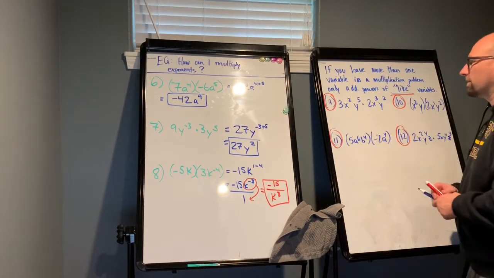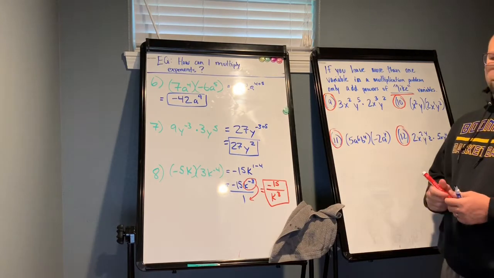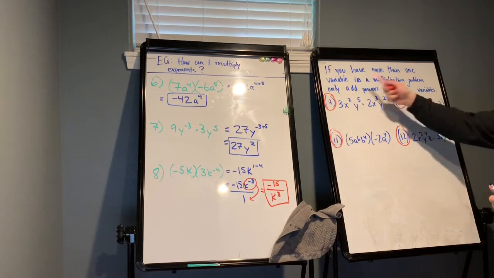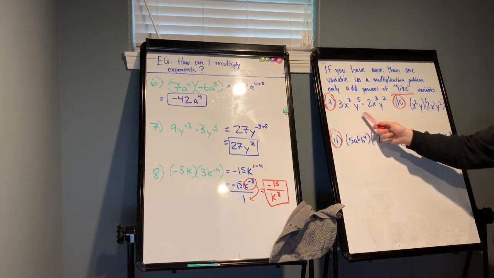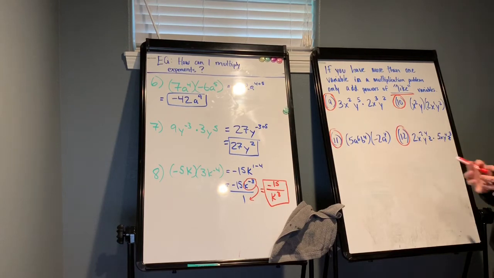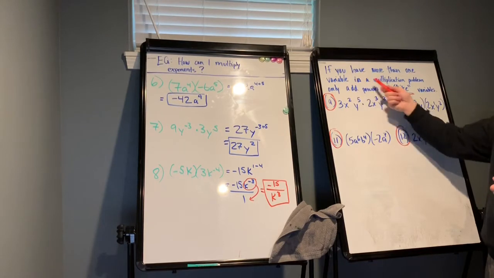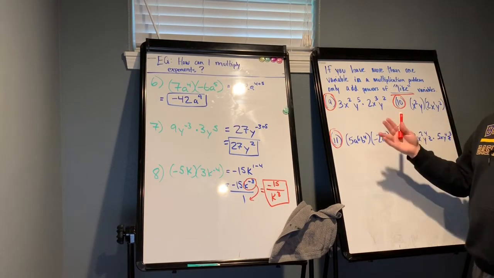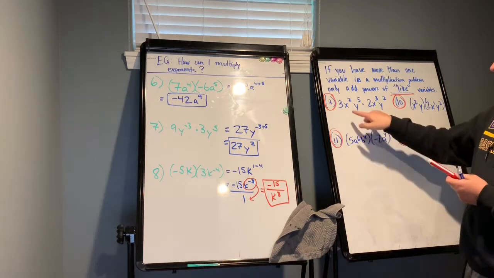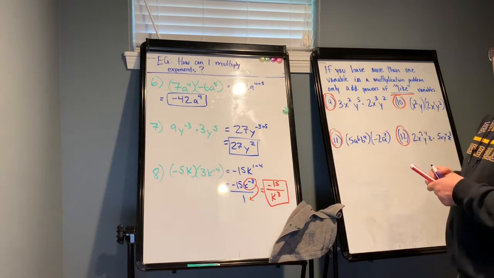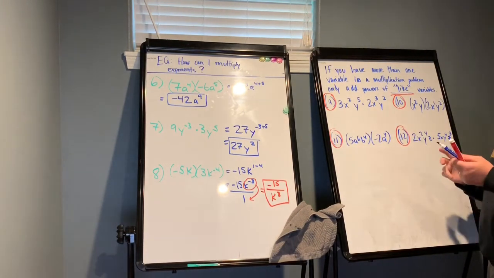So we're moving over here. Keep going on your notes. Okay? So just remember, if you have more than one variable, so in this case we got x, y, a, b, x, y, z. It might look confusing, but it's simple. When you have more than one variable in a multiplication problem, only add the powers of the like variables. So don't just add them all together. We only add the powers of the x's, and then we add the powers of the y's. That's it. Okay, so we're going to go over this, and we'll see how it goes.